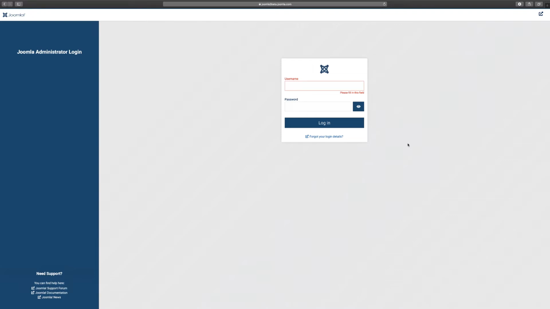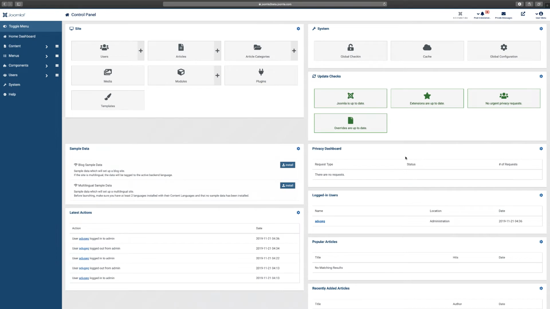So what I'm doing right now is giving you an overview of what it looks like. We are going to log into the back end, which looks different from the Joomla 3 back end. So let's log in. When you log in, you're going to notice that the back end looks completely different from Joomla 3. You probably get a message when you first log in. I already accepted that message, but you can always change the settings for that later on.